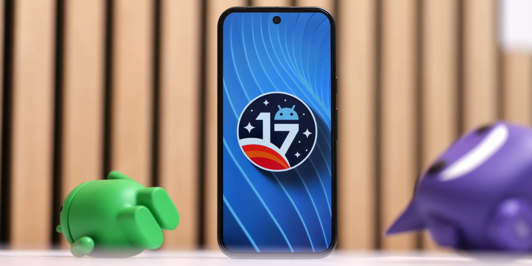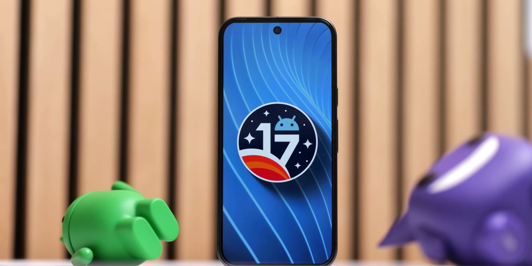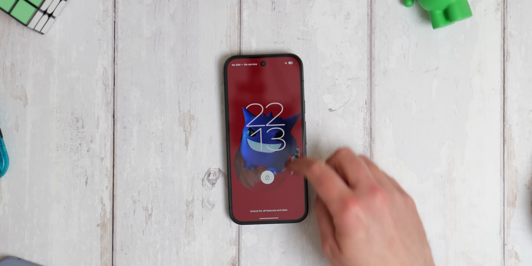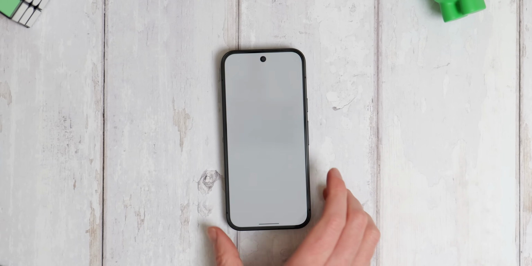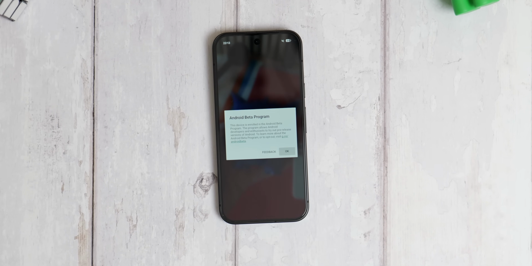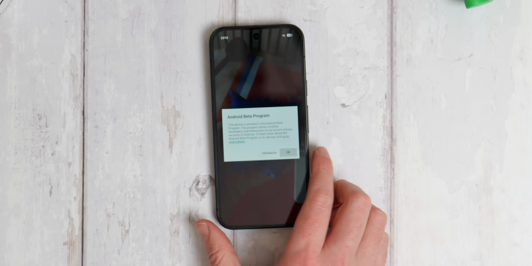The last beta dropped just 13 days ago, and typically we see about a month between these builds. It feels like Google really has their release schedule figured out, and they're certainly delivering on that promise of faster Android releases, which is something that I always love to see. Either way, we just got the beta freshly installed on our Pixel devices, mine being the Pixel 9a, and we're going to take a quick look at everything new.